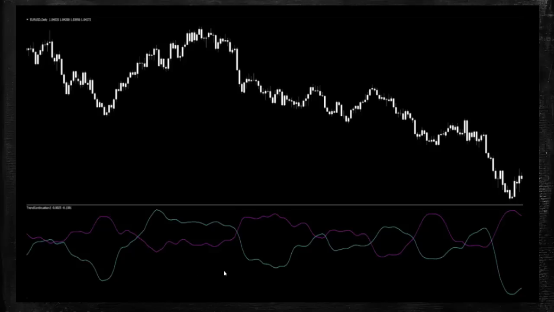Anytime you have 2 lines cross indicators, the one thing you really don't want to see are these little things right here. I call them lips. To where you get a signal and then you immediately go the other way. Those are always going to be losses. However, they're typically not big losses. And if you add other components onto this, which is what you're going to do, those little lips here, these are the trades that typically get filtered out. So it's not what you want to see on the surface.